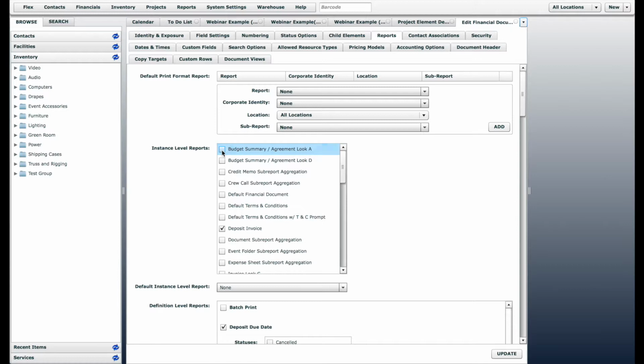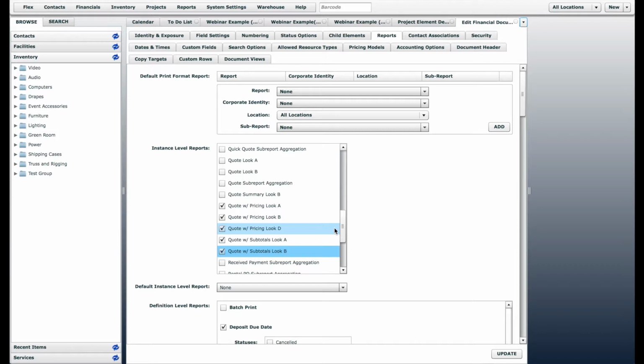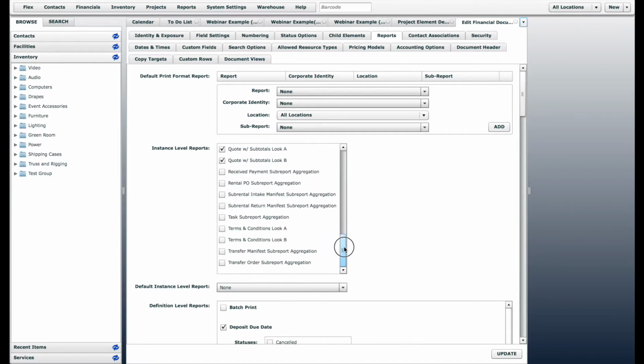So for example, let's enable a budget summary, and then let's enable a few of these different quote looks. And this is what we often will recommend to new customers that want to see some of the different built-in quote looks, is to just go to the project element settings of the quote, enable any of them that look interesting to you, and then click Update.